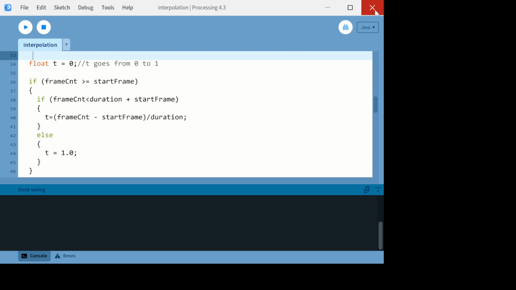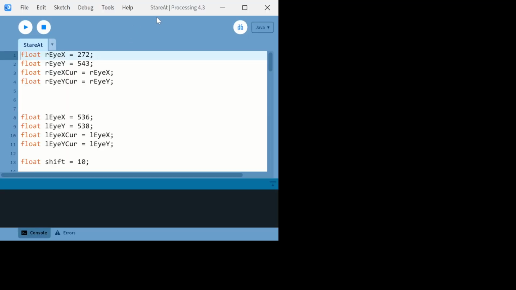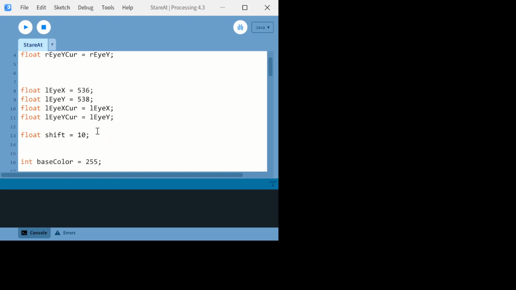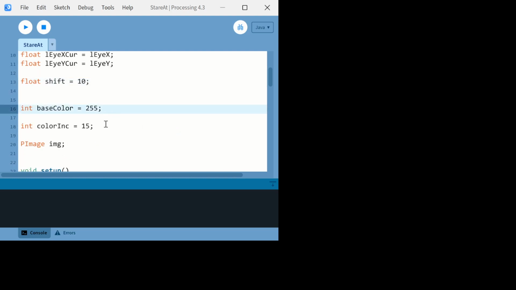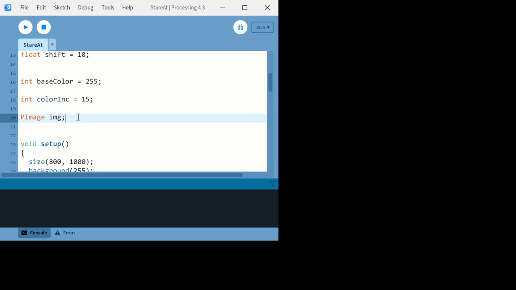All right. Let's take a look at stare at. So we have some variables about right eyes and left eyes. We have a shift value, some base color, some incoming colors, a PImage, img.